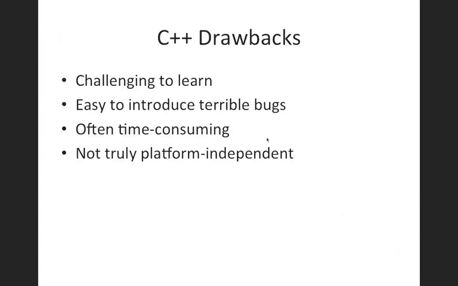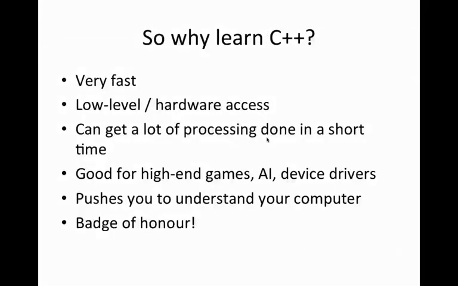But of course there are reasons why you might want to learn C++. So let's take a look at those. C++ is very fast. You can write programs that are pretty much as fast as they can possibly be if you write good C++ code, because, as I mentioned, there's nothing between the C++ program and your computer. It's directly issuing instructions to your computer, and that makes it very fast, at least if you program well.